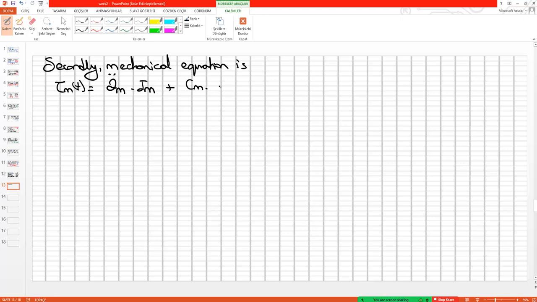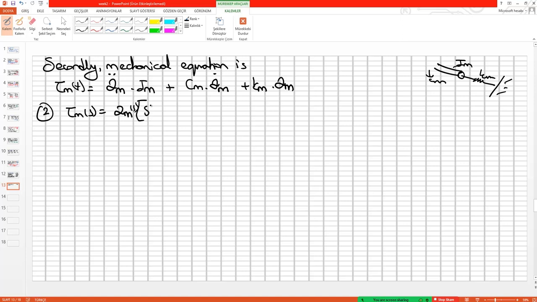And so we have the loss energy in here, just like this one, theta m dot, and we have the Km value times theta m. This is the spring factor connecting to the wall, right? And we have the rotor value Jm, and Cm can be given in here. Okay, and in the second place we have the torque Tm(s) equal to theta m(s) multiplied by (s square Jm plus Cm s plus Km). It's the basic representation of these terms, okay?